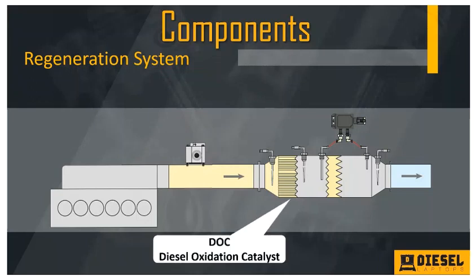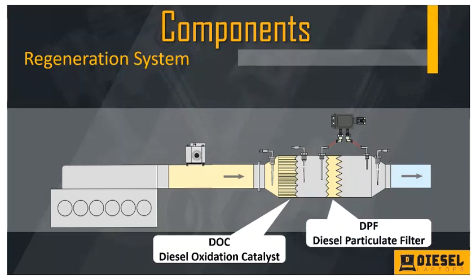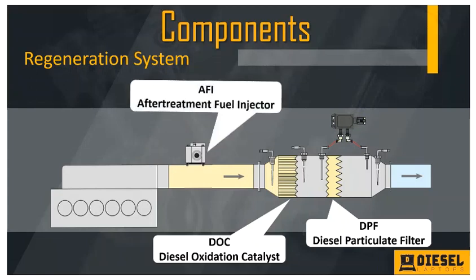All right. So the first major component that we come to when you're dealing with a regeneration system is our DOC. A DOC stands for diesel oxidation catalyst. Now on your medium and heavy duty vehicles, the next large component that we're going to come to in the exhaust flow will be the DPF, the diesel particulate filter. So we're filtering particulates, right? We're catching that soot, we're catching that ash.